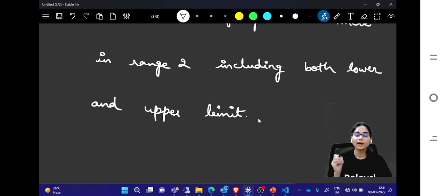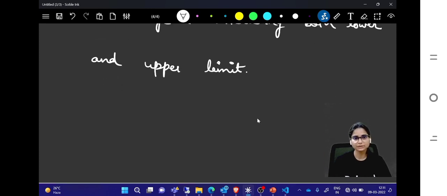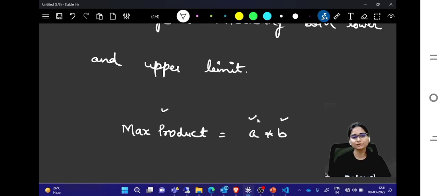All right. After finding out the values for A and B, what do we have to do? We have to take their product, and say that this is going to be the maximum product which we can form by taking the maximum values from both of the limits. So that is actually going to be the product of A and B. First of all, we have to find A and B, which will give us the maximum product. We have three ways of doing it.